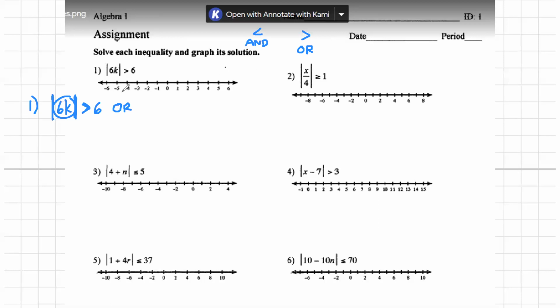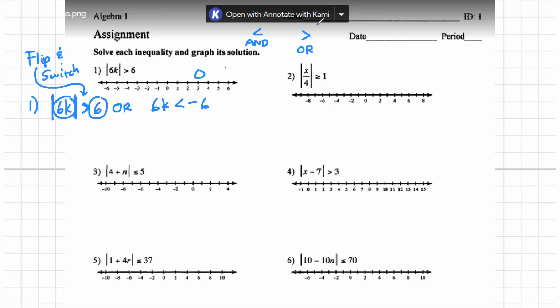We're going to take this inequality and we're going to do what I call flip and switch. You only do this with greater than problems, okay? Flip and switch. Okay, what does flip and switch mean? It means you're going to flip this inequality to make it a less than. So 6k is less than, and you're going to switch the sign on this. Instead of +6, it's -6. Okay, why do we do that? Because it just works. Remember how we did this half? Now we have to do this half, the negative side. So you have to make that negative. That's why you have to do that.